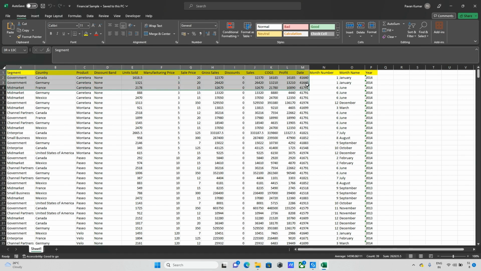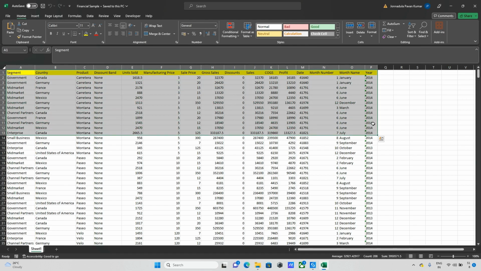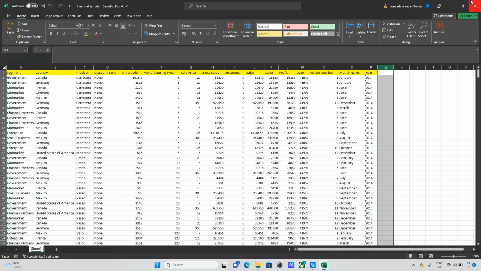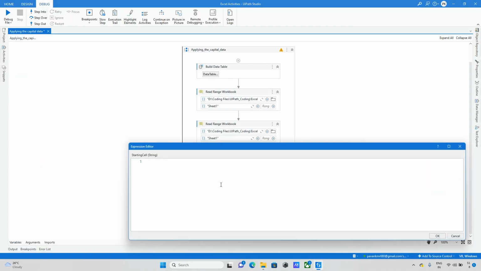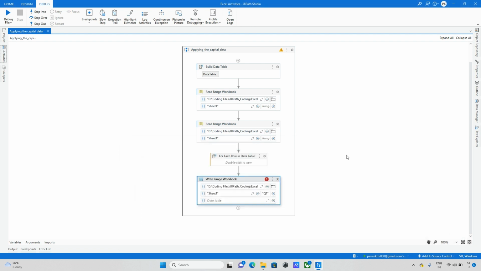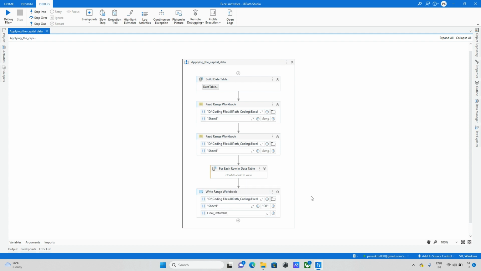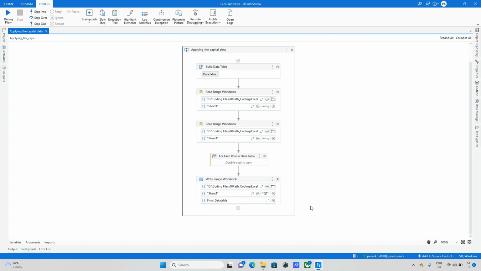So this is my standard data. Every time I will get data like this only. Then I need to update this column Q. So let me go here and I will update here at column Q1. Okay, and data table, final data table. Okay, this is done. So now we need to run. I'm going into the step into mode.